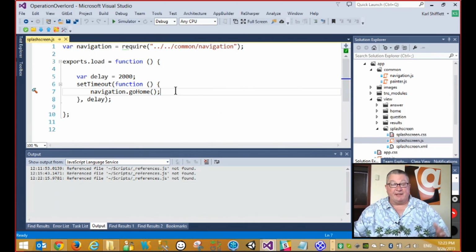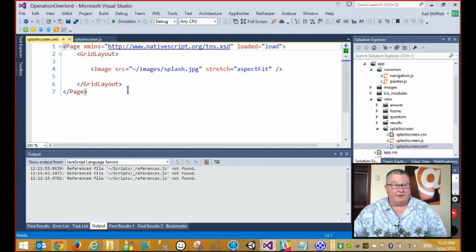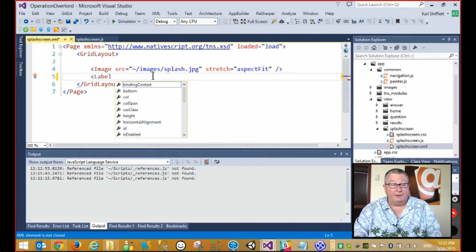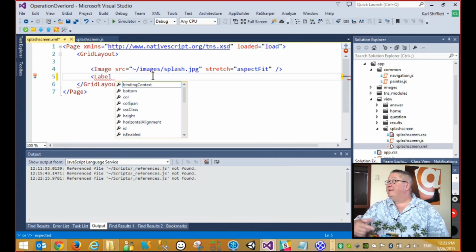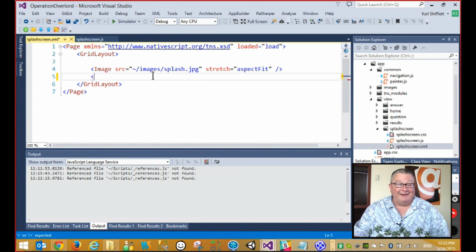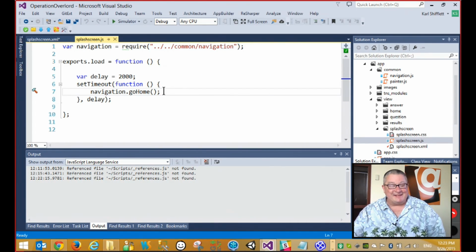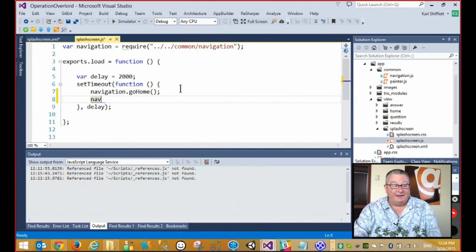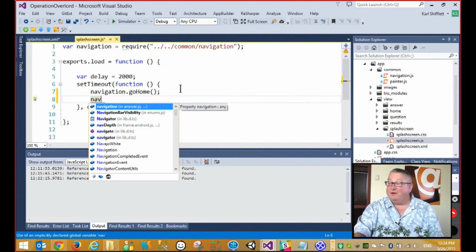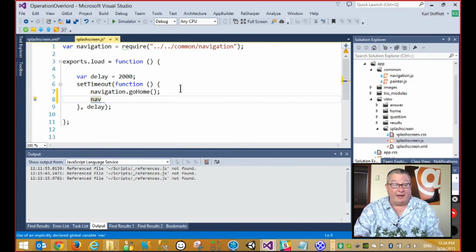So let me show you the IntelliSense. Watch this IntelliSense. That's not bad, right? If you get rid of that TNS folder, you get zippo, like in Lighter. You get nothing. You get 0. Okay, and then this guy, all right, so here we go. Here's navigation. See how rich this thing is in ReSharper, right? It brings up the whole world. So you've got to know where you're headed, right? And then you're going to be okay. And then go home. There's go home.